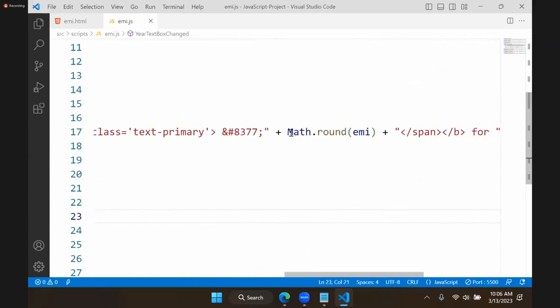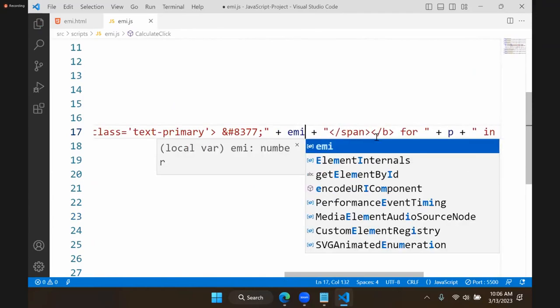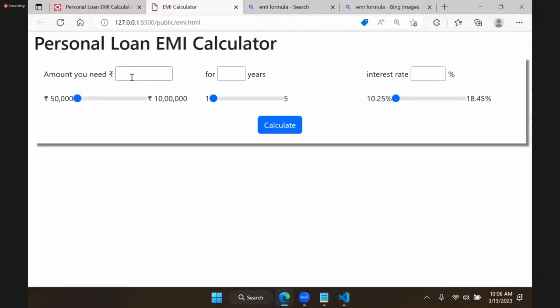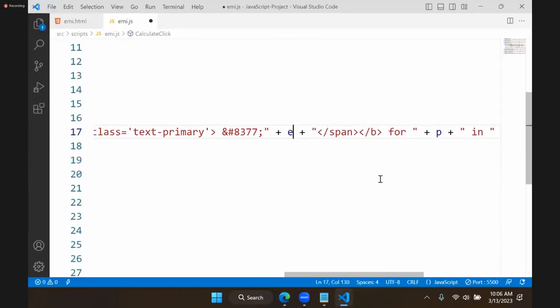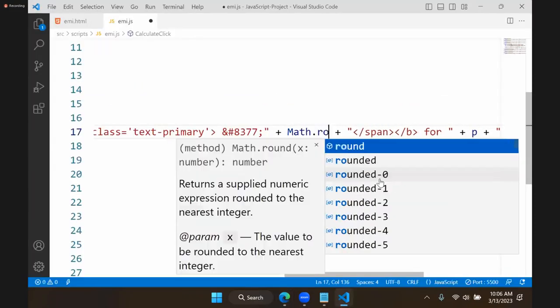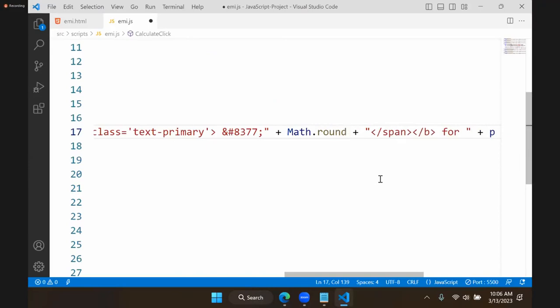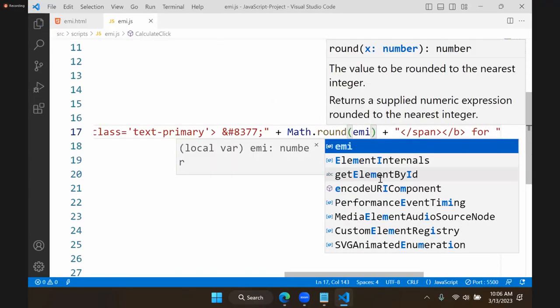If I am not using Math dot round and only EMI, then usually what happens is, for that amount, years and interest rate, it returns a fraction value. So here I can use Math dot round, so that is EMI.